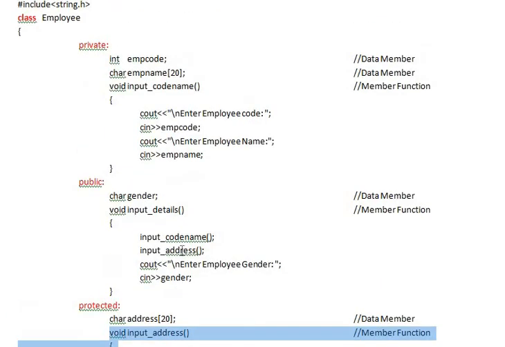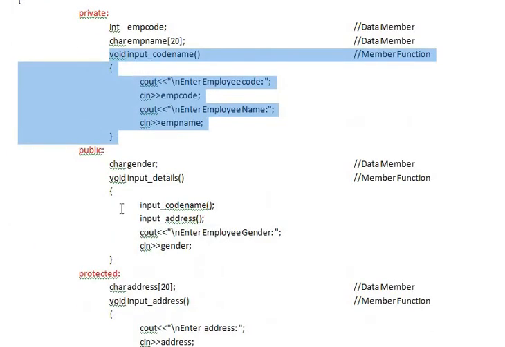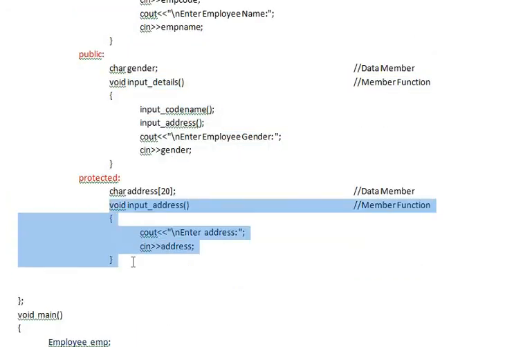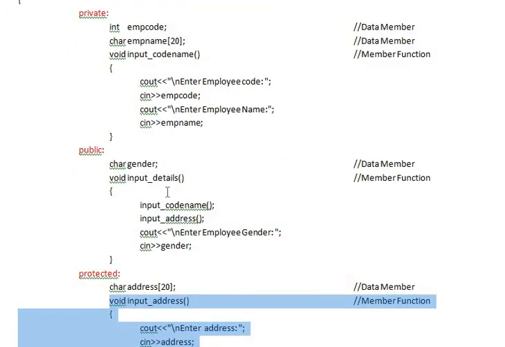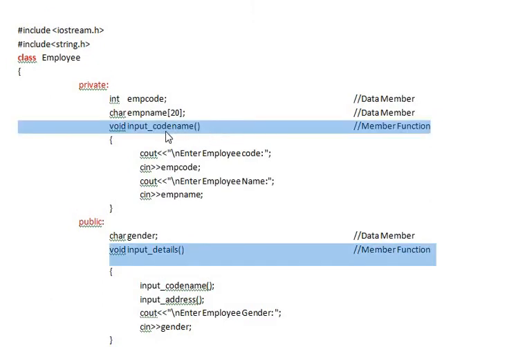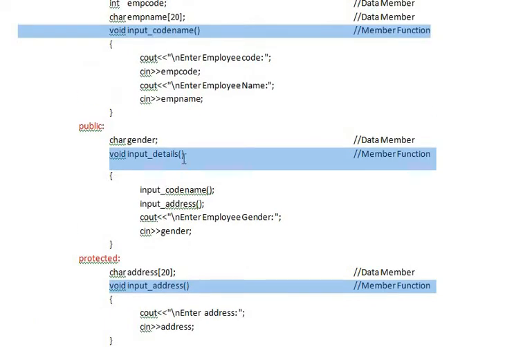So from here we can say that each of these member functions, instead of hiding their implementation part, are showing or disclosing their implementation part. As a result, we cannot see the property of abstraction being implemented by these member functions. As a result, each of these member functions input code name, input details, and input address are not showing the property of abstraction.